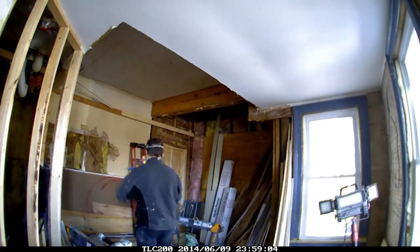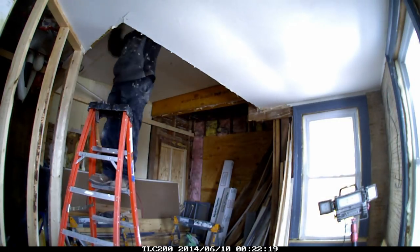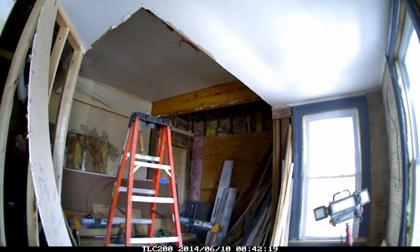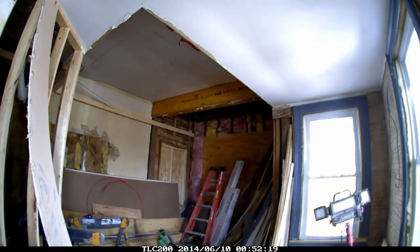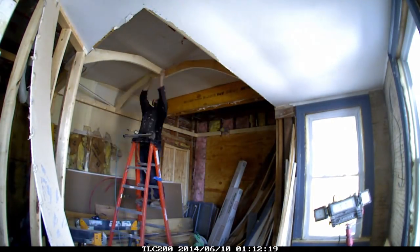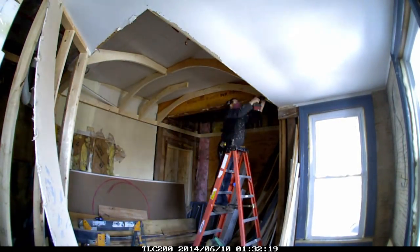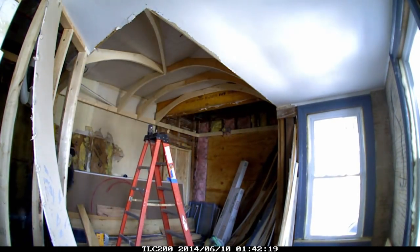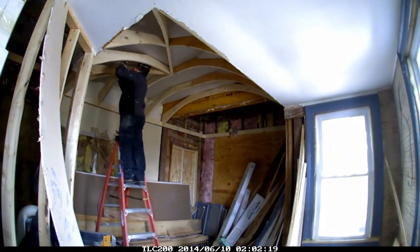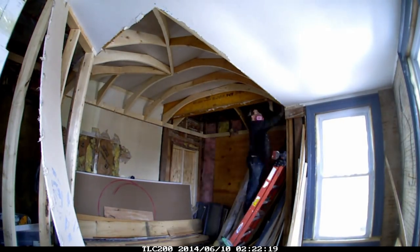Hi everybody, this is the barrel ceiling video that I promised was coming. I figured I would start out with the initial prep work, and I'll have two views — a time-lapse from an isometric view and a conventional recording camera down below. The space you're looking at here had the ceiling cut out by my customer quite a while before. I opened it up so it matched the exact width of that alcove behind the beam, for a nice clean finish all the way through. This is a bed and breakfast, and that alcove is going to become where the bed is, so we just wanted a really cool looking area over top of it.